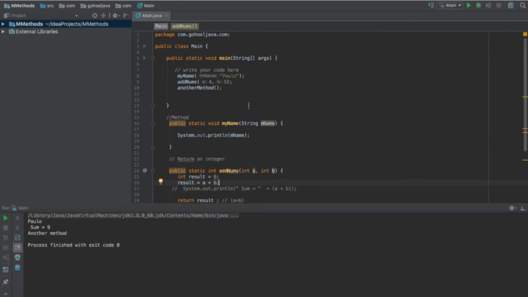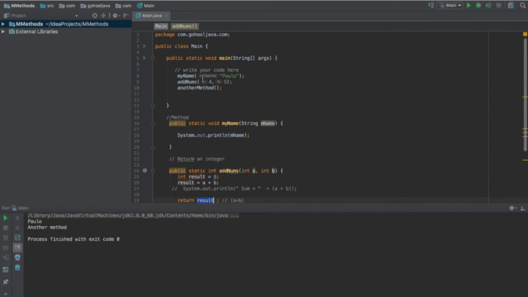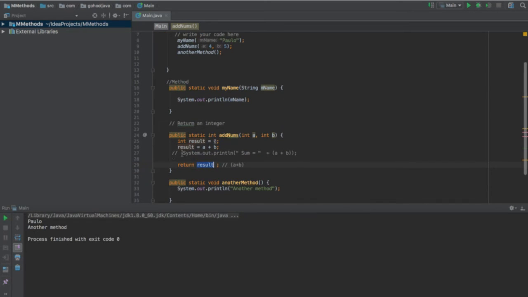Let's save this. Now check this out. If we save and run, nothing's going to happen. And you may say, but we called it here. It's addNums, and there it is, and we have the result, but why isn't it showing? The reason is that now we've changed things. First of all, we did comment out the System.out because now we're just returning the result, the integer, because the moment you say int as a type, you have to return an integer. That's why we have int result here, and we initialize it to 0. Or we could just not have anything, but I like to always initialize it.